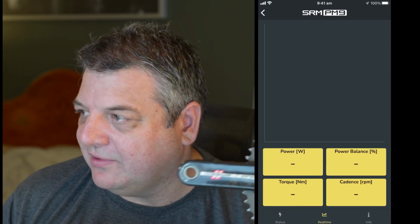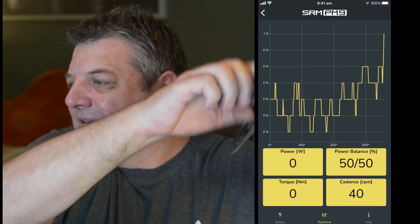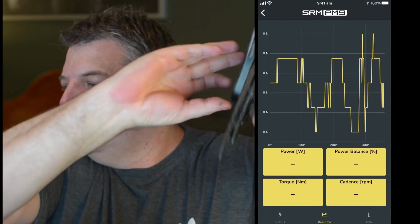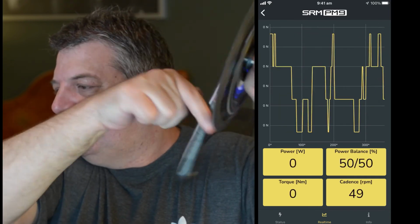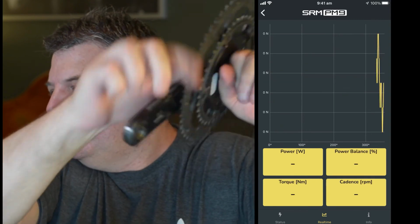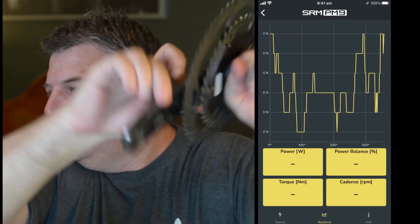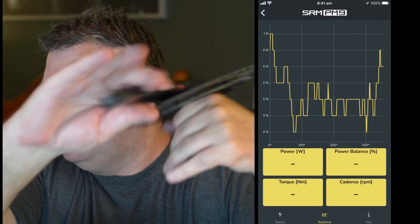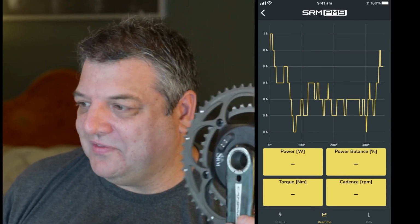So this is way cool. And what we'll do is we'll just spin it around, and you'll see there it's got power balance, cadence. Let's see if we can get something going here. 50-50, there we go. You can see there real-time torque measurement and everything. I don't think the torque's going to do anything because it's just in my hand, but you get the idea. Pretty darn cool. It's like I've gone ahead 11 years in time.